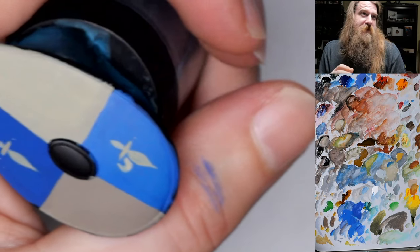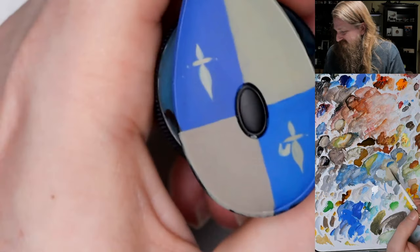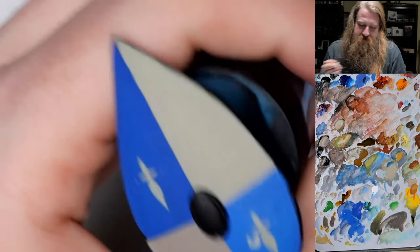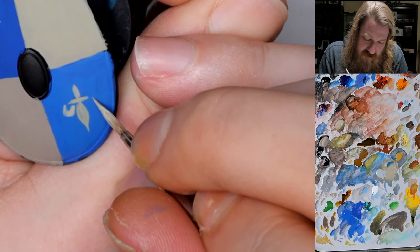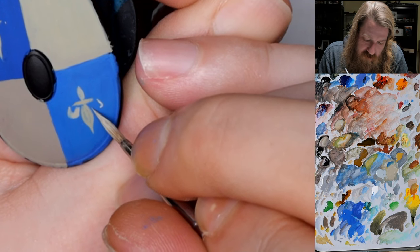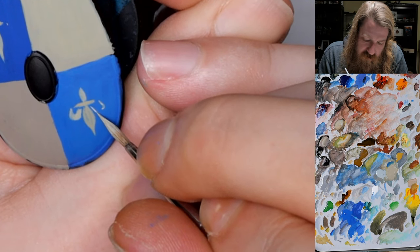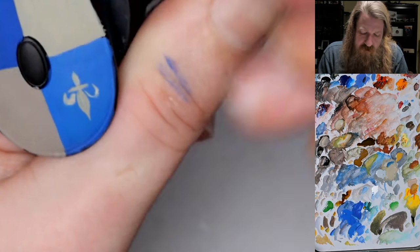Yeah, that's the New Orleans Saints logo. That's what you're painting. Can you imagine?